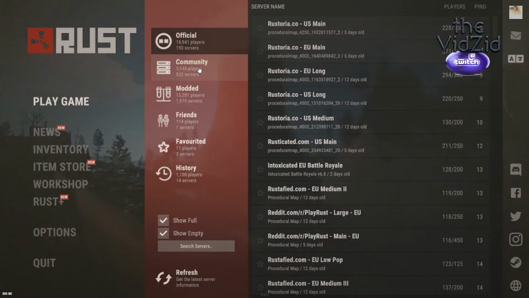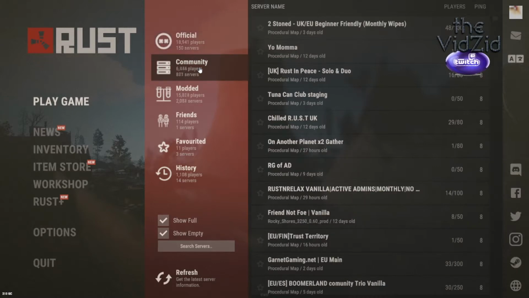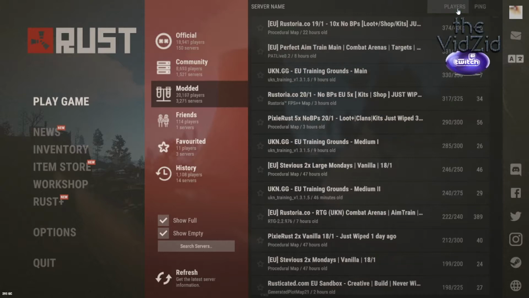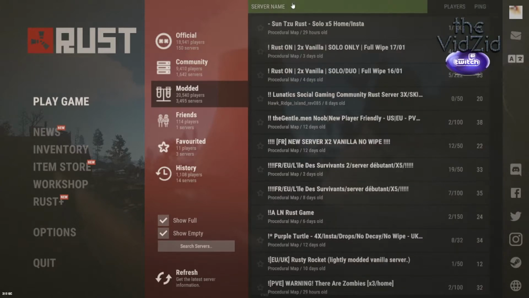Then you've got community servers. I'm not 100% sure what these are, but it looks like they could be clan servers. Then you have the modded servers. Now, as a beginner, this is where I would suggest you start, because on here you can sort it by how many players there are and also what the ping is or the server name.